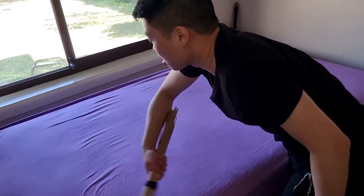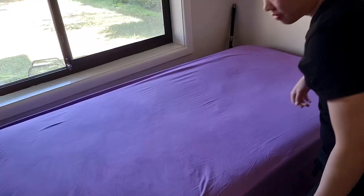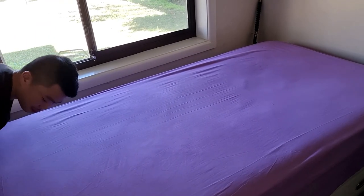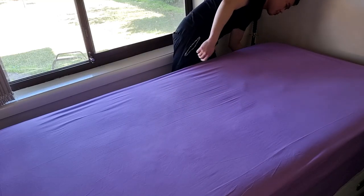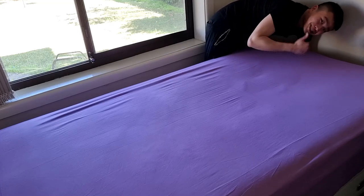But unfortunately, it doesn't remove any kind of stains. So yeah, please don't stain your bed. Look, it's very simple. You can just swipe it all away and tuck in the corners. It's very easy, guys. This is the greatest piece of technology. This will literally change the way you maintain your bed, yeah? It can also be used for other things. You just have to pop in to your local Asian supermarket and you can get this for cheap.